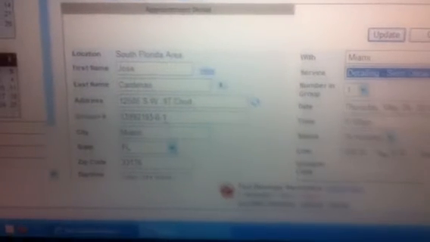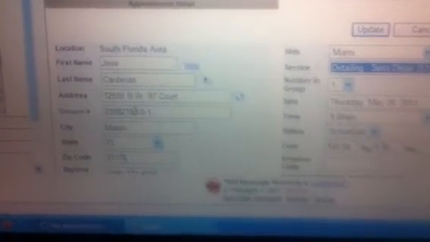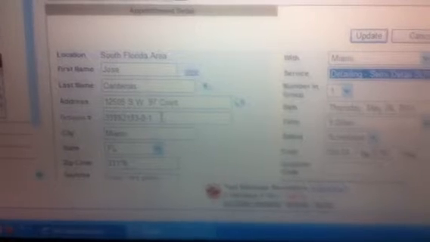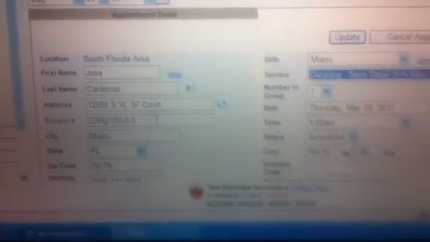The service, this customer is getting a semi-detail, and it's on an SUV/minivan. The other services available are the full detail car, the semi-detail car, full detail SUV minivan, semi-detail SUV minivan. And always make sure there's a service in this section. The number in group will always be 1. Thursday, the date, the time, it's scheduled, and this is typically the cost of it, unless there is a Groupon number involved, which is, as you can tell right here, that means the voucher you'll be collecting, but we'll go over more about that.